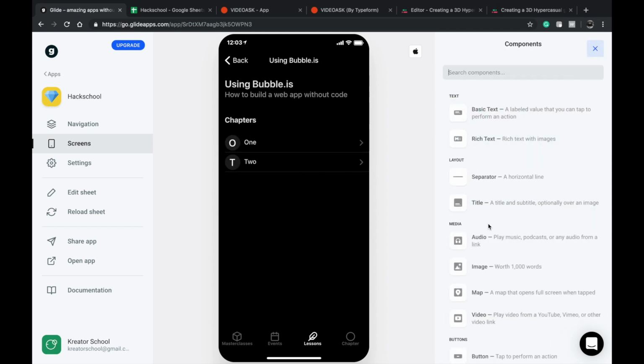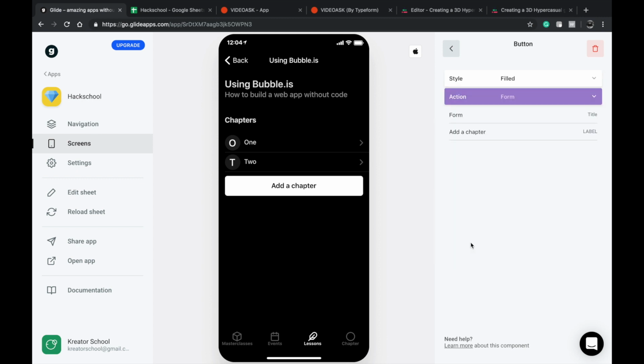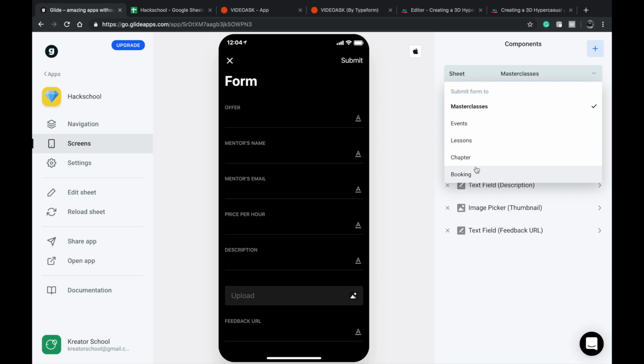So if you want to add a button, let's add a button and call this add a chapter. I'm going to call this action a form, and it's going to add a chapter here, and that's going to go into the sheet as chapter.